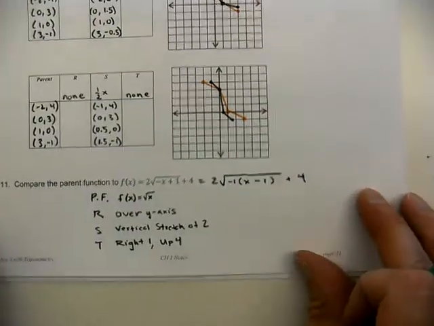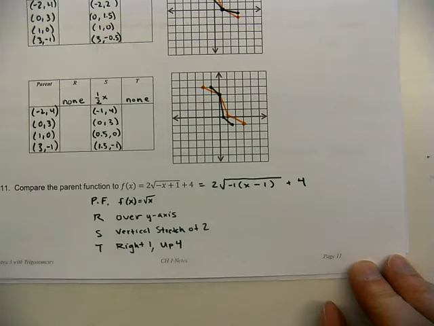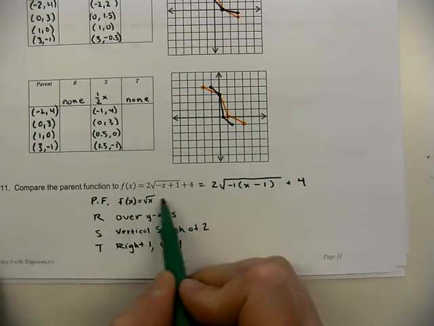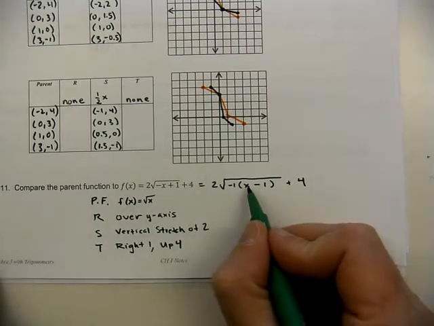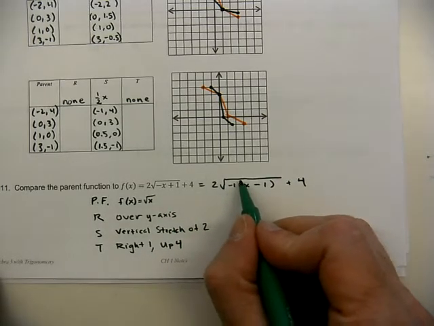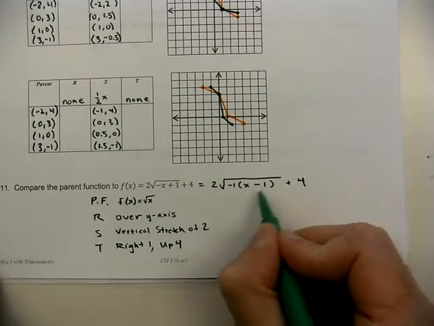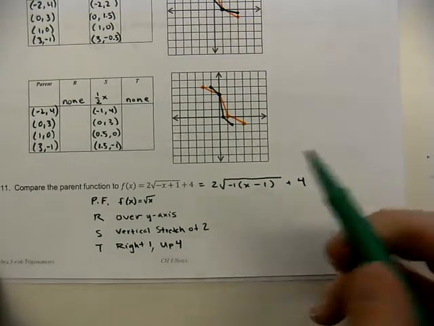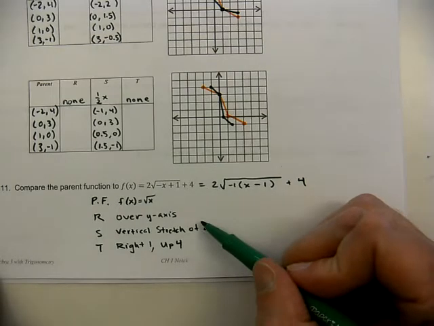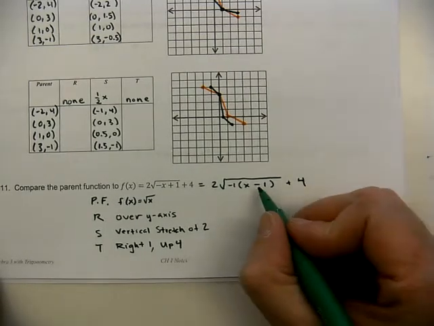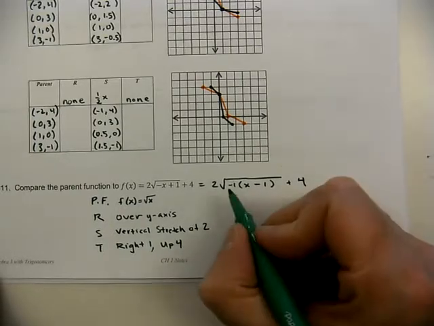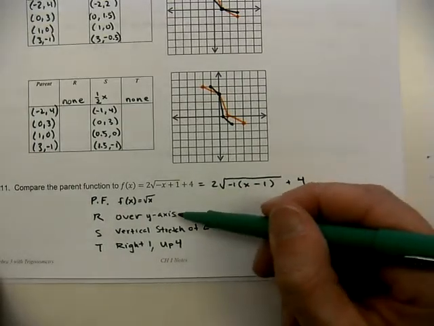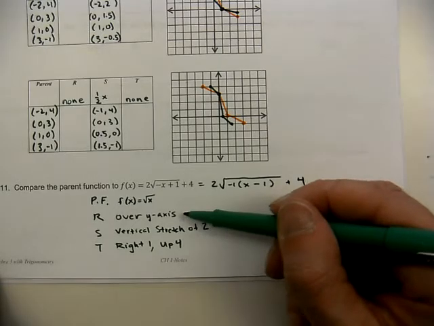And then here's the final example. This is similar to what we were doing already, identifying the reflection, stretch, and translate. It's similar to problems 7, 8, and 9, just a few different numbers. Again, we're taking a look at the fact that this is not in the right format. We don't want a negative on the x, we want a positive x. We're factoring out a -1. That means we're creating an x minus 1 in that grouping symbol. So we have a vertical stretch of 2. We have a movement of right 1 and up 4, and that negative sign is telling us we do have a reflection side to side, so that'll be over the y-axis.